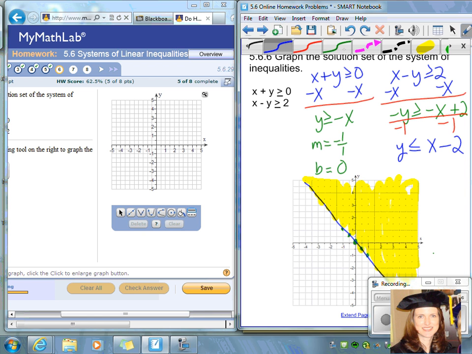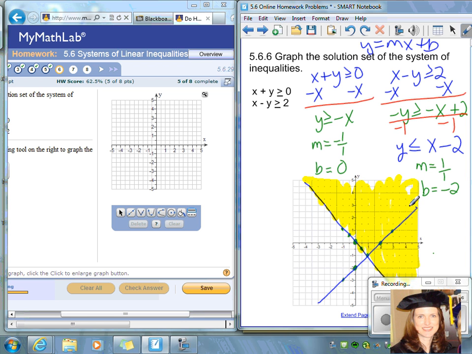So this is a line. The slope of this line is 1/1, and the y-intercept is -2. So I'm going to plot here. Oops, sorry. Let's go back. Plot the y-intercept of -2 and use a slope of up 1 over 1, up 1 over 1, and so on. This is also going to be a solid line. And since this is y is less than or equal to, I'm going to shade, using a different color here, everything below that line.